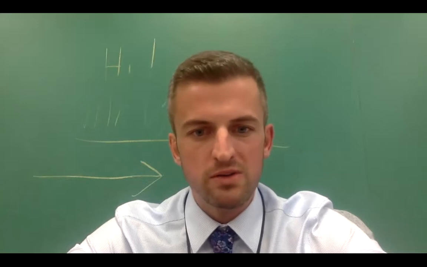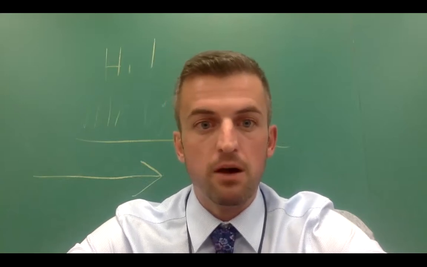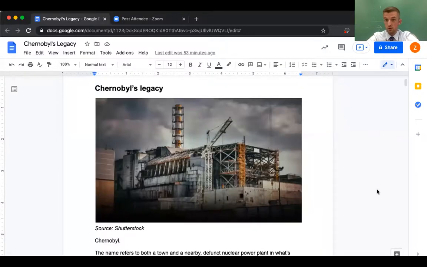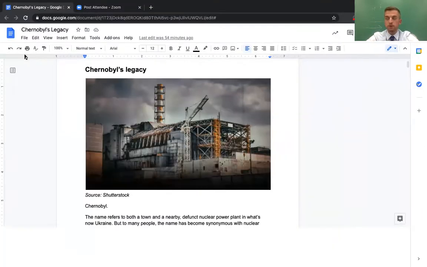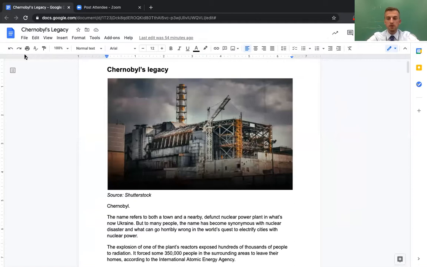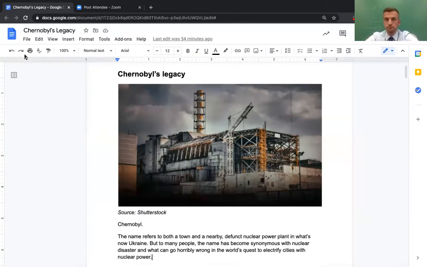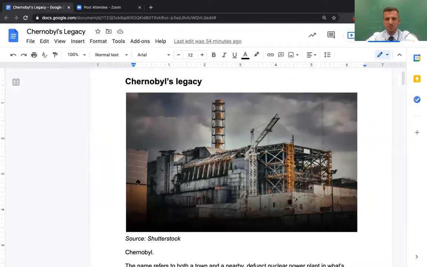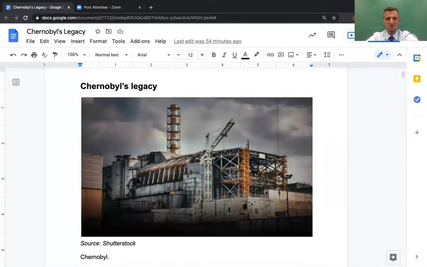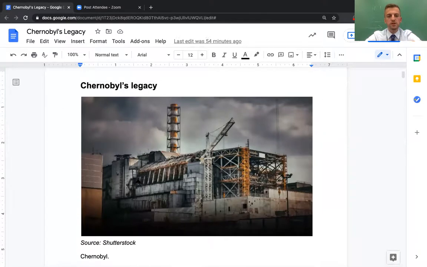The title of the article is Chernobyl's Legacy. The reason I chose this article is that this event in Chernobyl had a huge impact on how human beings get power. We need power. Your iPad needs power. The air conditioning, hopefully working right now, needs power. The scoreboard I'm looking at needs power. We need energy, so let's learn about something that might go wrong with energy. Chernobyl's legacy.